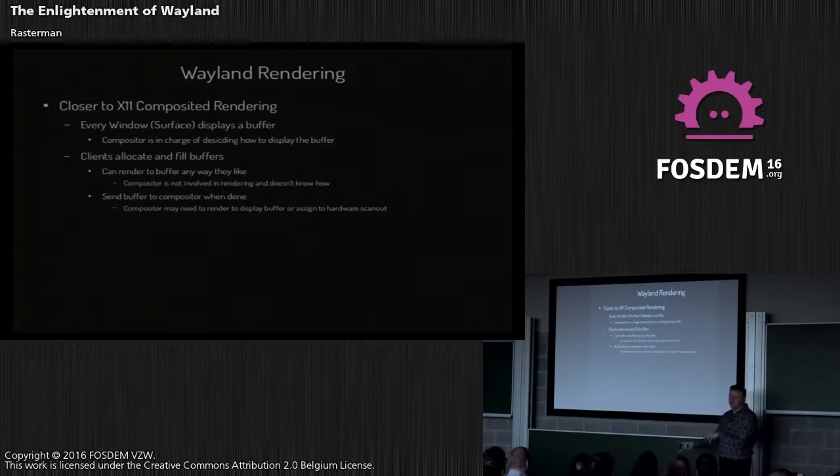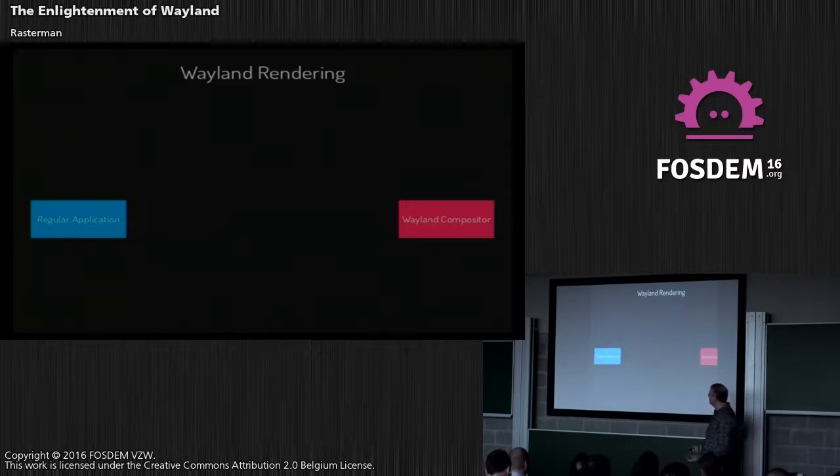So applications render to their own off-screen buffer memory. That's client side. The compositor is not involved in any rendering. Technically, Wayland compositors cannot draw a single thing, even though they actually have to. They do not have the same rendering the client side does. And when the clients are done filling their buffer with everything perfect, they send the buffer over to the compositor.